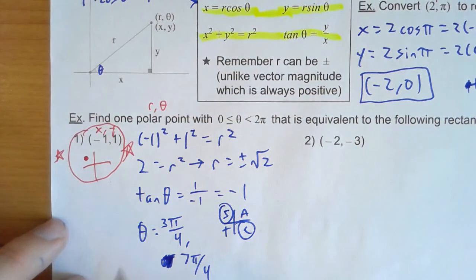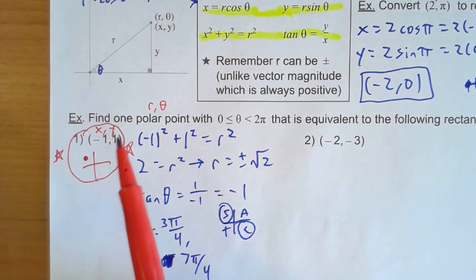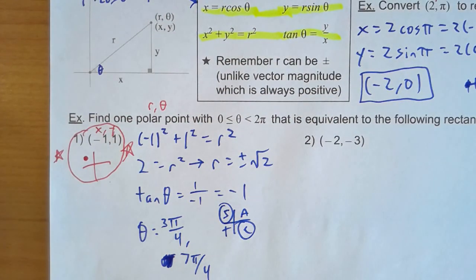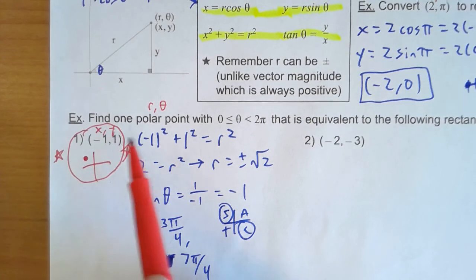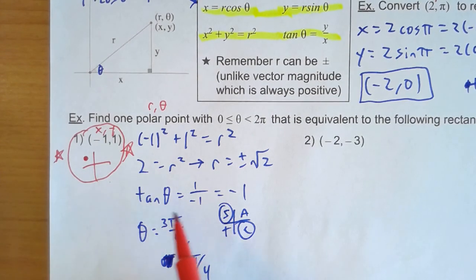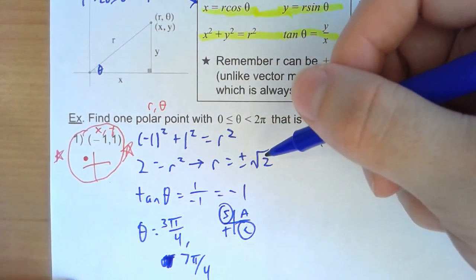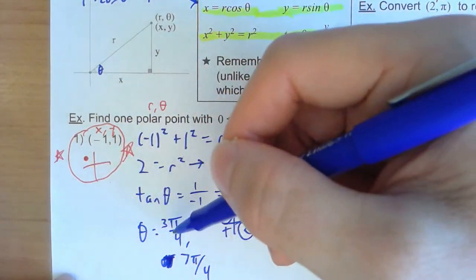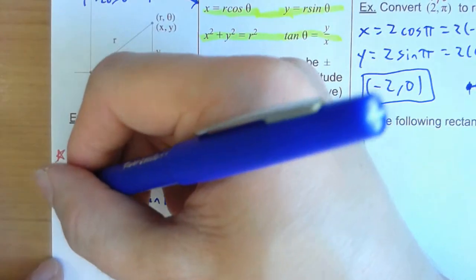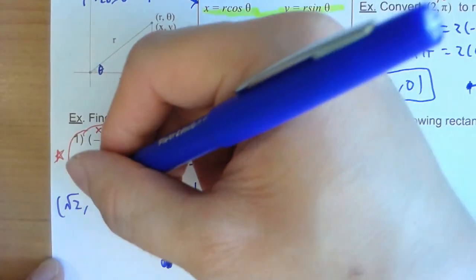Because for a lot of the stuff in chapter 6, you want to take a look at what you're starting with and what you're ending with. Make sure that they're in the same place. So this point was in the second quadrant. So that means that 3 pi over 4 angle makes a little bit more sense. So that's the one that's going to get the positive r. If the point and the angle are in the same place, use a positive r.